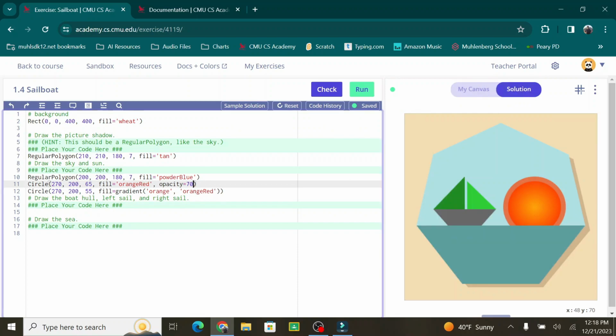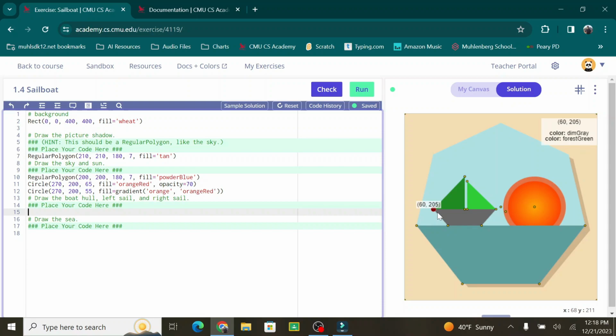Okay, so next we need to draw the boat hull, left sail, and the right sail. So we're making the sailboat at this point. Let's make the bottom of the boat first.